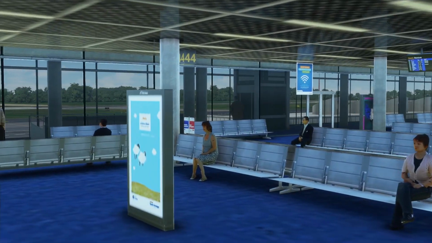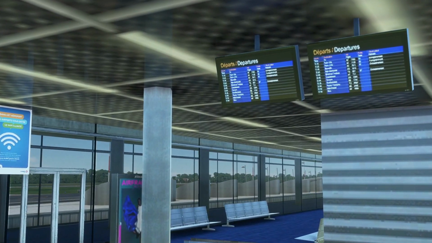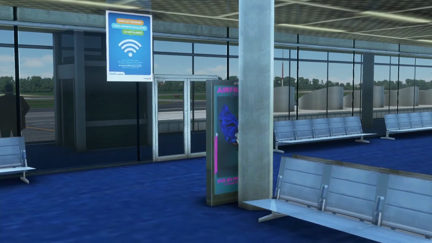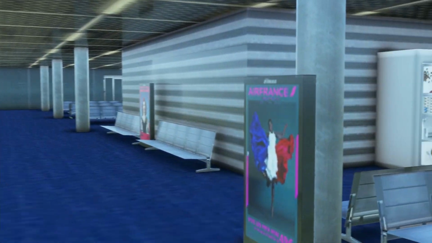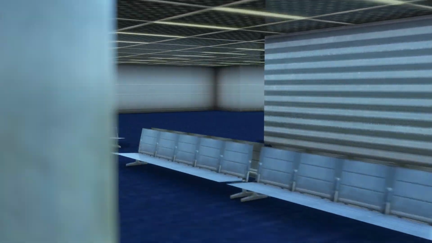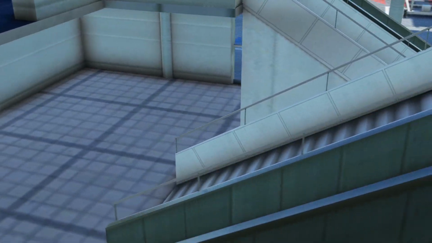Let's head over to here, little shortcut. Look at the detail that they've done on the departures. That is amazing. Jetstream Designs really did not have to do that. They've done advertisement for Air France in here with the little billboards, as obviously Air France flies here, and done a really nice detail inside the terminal, as well as some nice detail going downstairs.